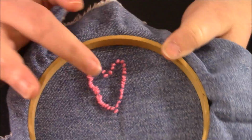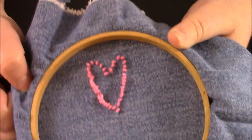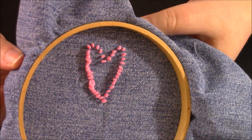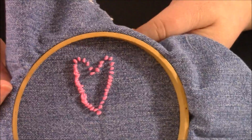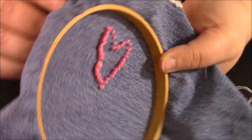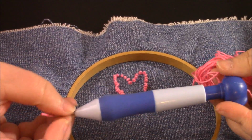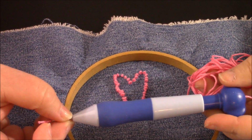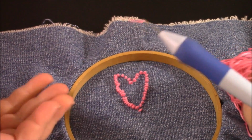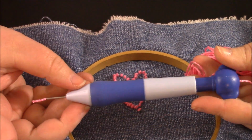And you can fill that in with a different color. You can just fill that in a different way. So it's kind of, I don't know, I feel like it's a rustic, rough kind of art. But it's cute. You can make your own little patches and wall designs. I feel like there should be extra pointers that I'm giving you guys, but honestly, it's that simple. Like, it's just that simple to make something with one of these tools.